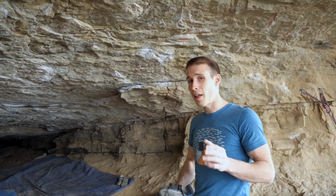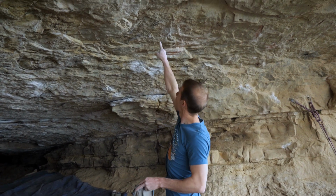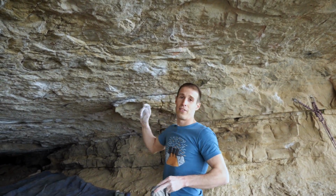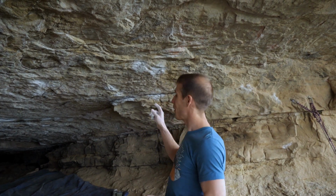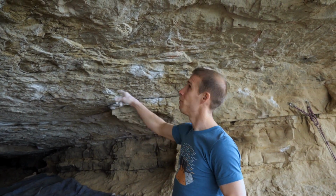And after you've done it a lot of times, like I have at this point, it's not super difficult. But you're going to see here in this final section that there's a moment where you kind of lose balance a bit. And I've seen quite a few climbers coming from down low fall right here. So I always repeat this boulder problem as part of my warm-up process.